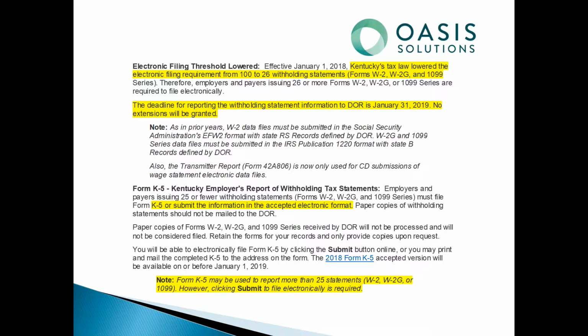And if you have any questions about this, we can forward this information, or you can get on the ky.gov website and take a look. If you report to any other states, you would need to go to their individual sites to see if any of their requirements have changed for the 2018 reporting. If you only do the 1099s and you know that others in your company do payroll within Sage and print W-2s, you might want to make them aware of this new requirement as well.